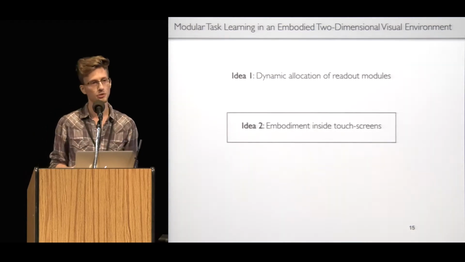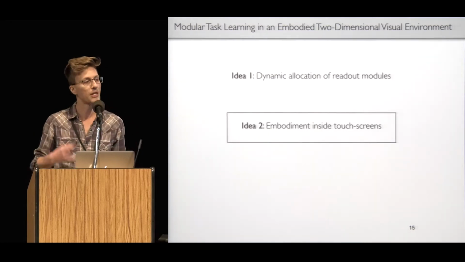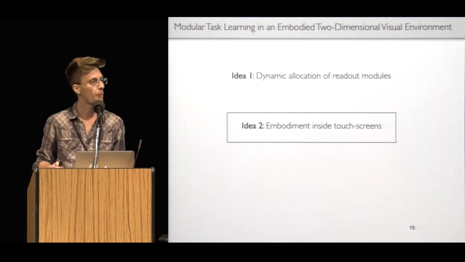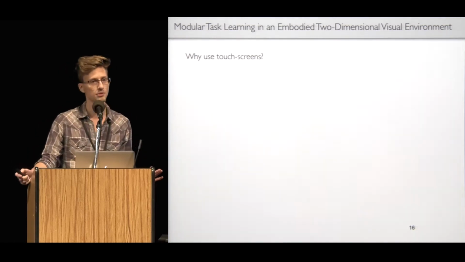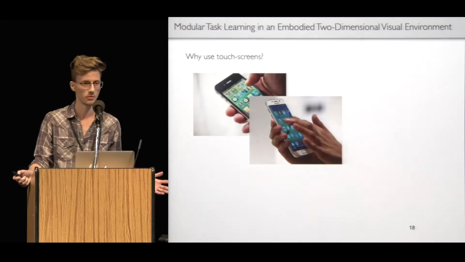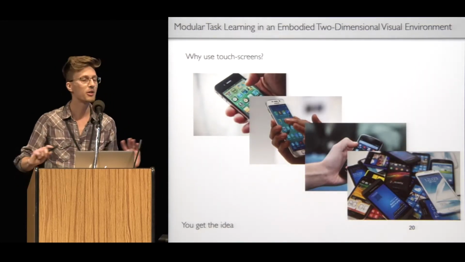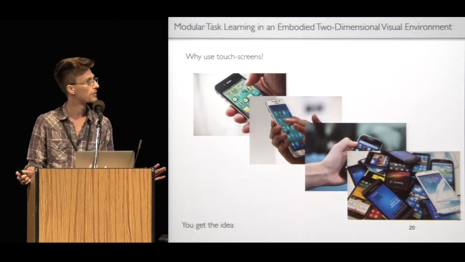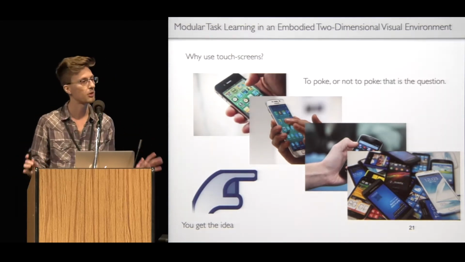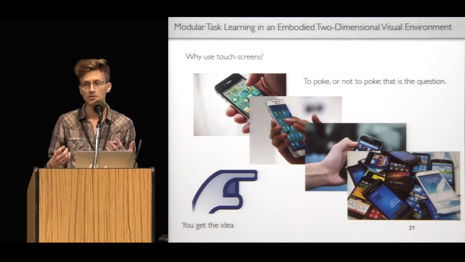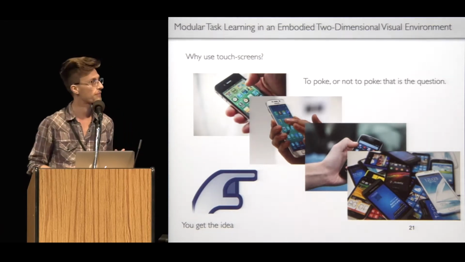That's going to lead to idea 2, which is having our lightweight readouts interact with the touchscreen. I know I keep using that phrase, but what's so great about these devices? Well, for starters, they're pervasive in our society at the moment, and they don't look like they're going out of style anytime soon. And all you have to do is poke them. That's the flexibility that we're talking about here. Thousands of tasks, but just a single decision structure.